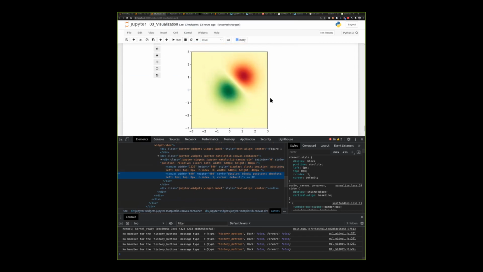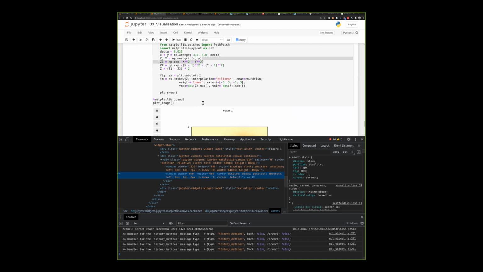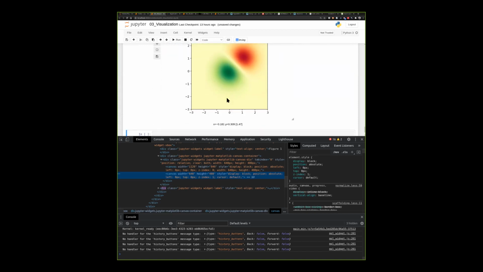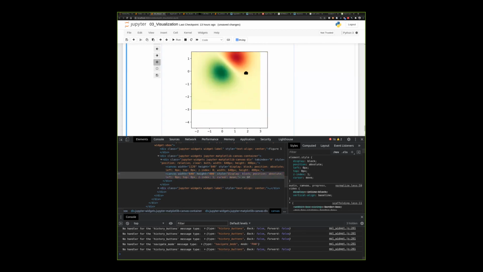You see when we're using the canvas, it does some rendering and a conversion of this floating point data into something. Matplotlib will change it into unsigned short data before sending it to the canvas. But the canvas does have some interactive rendering capabilities that you don't have with the static IMG. So you can move it around and render it in different locations.